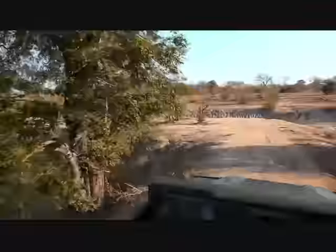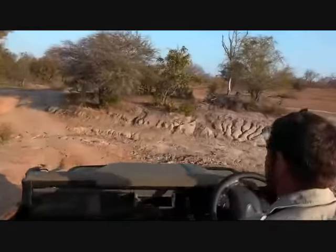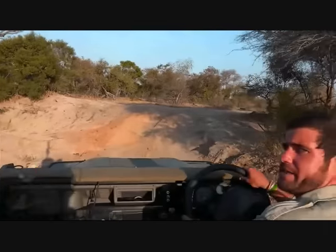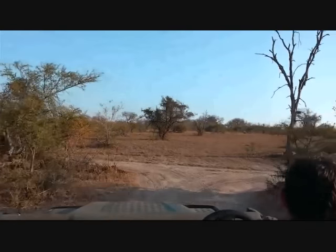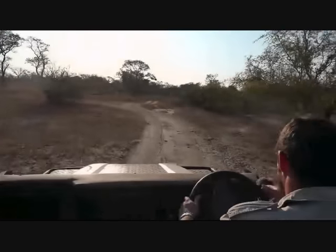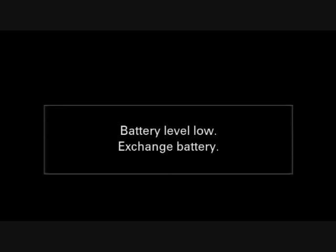Sorry, monkeys. So it's decided to go up and drink at the small little waterhole that's being fed with water as this main Djuma dam dries up. So it's a little bit fussy, that bachelor. She doesn't want to drink the muddy water, and I don't blame her. I would also go for the fresh option if I had the choice. Now where she landed, I'm not convinced we're going to be able to get a good view of it, but it's certainly worth a try. It's quite a steep bank.